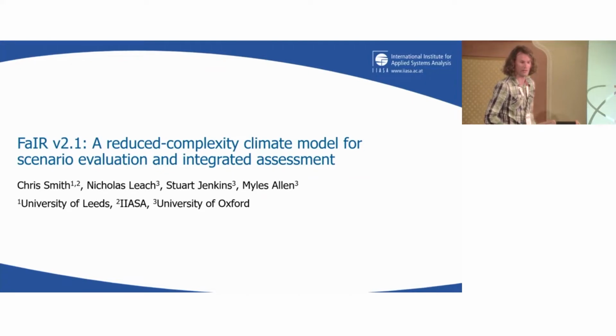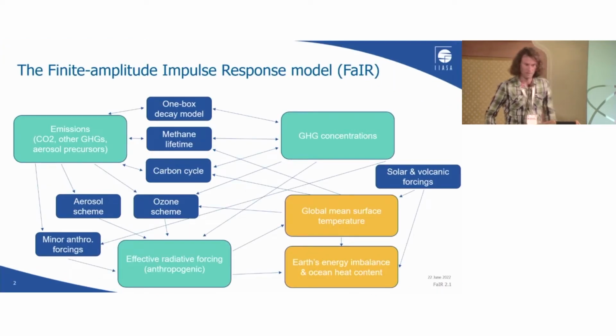So, I'm going to talk about FAIR. I'm going to talk about an in-development version of FAIR, version 2.1. FAIR is a reduced complexity climate model for scenario evaluation and integrated assessment. So let's see if this works. Here we go. Okay, so the philosophy of FAIR really is to be the simplest possible emulator that can give a reasonably good physical representation of the climate system.